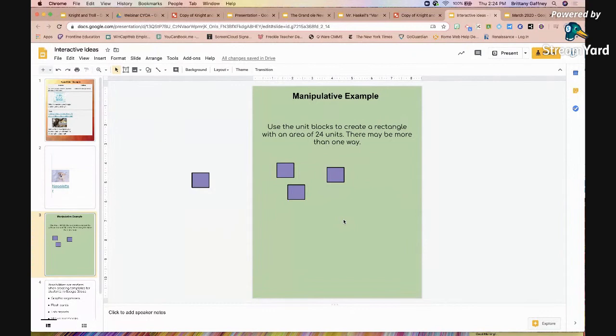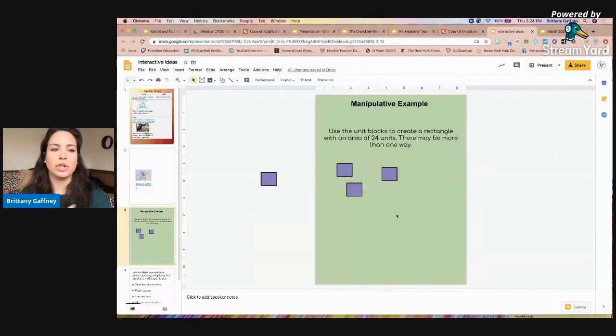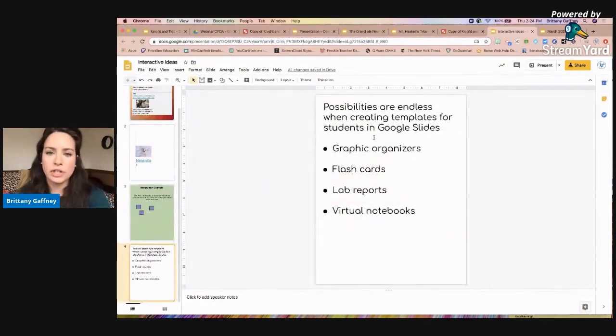So I know what I showed you today is pretty simple, but the steps and tools made to create these will really be able to make you some really awesome creative examples and manipulatives that you can use in your classroom. So I kept it kind of simple for today, but you can use these tools really for anything. I just wanted to give you a few ideas. The possibilities are endless.